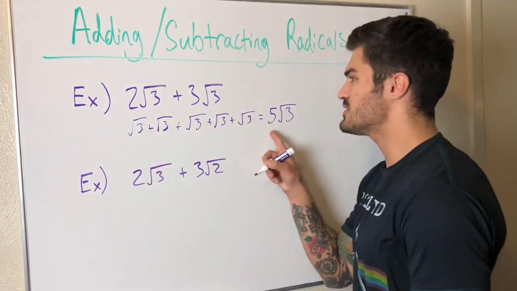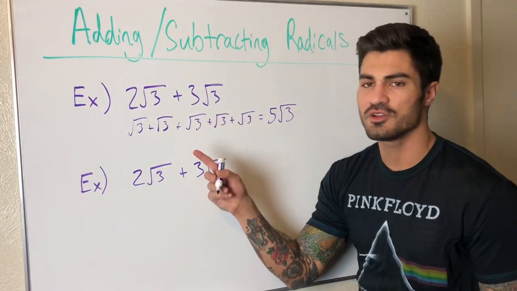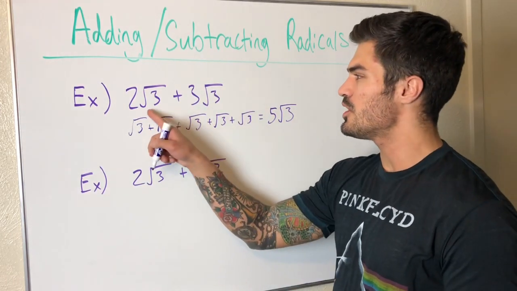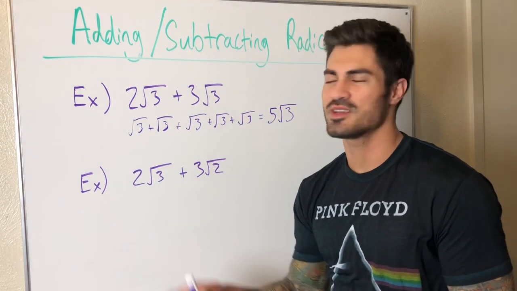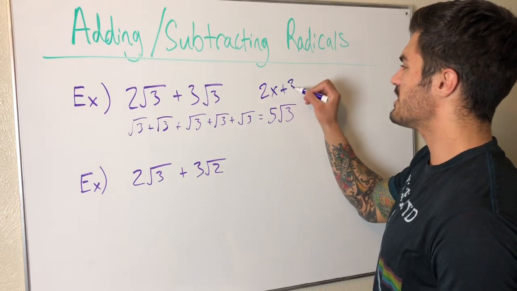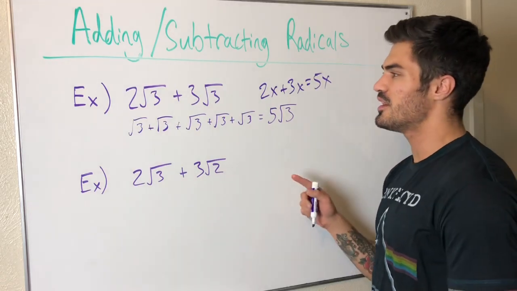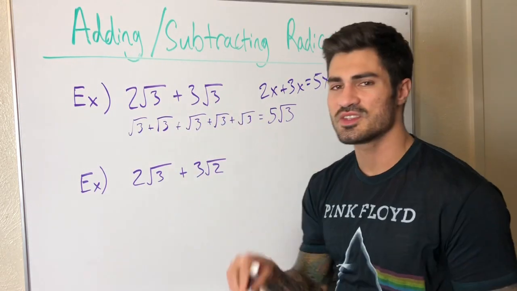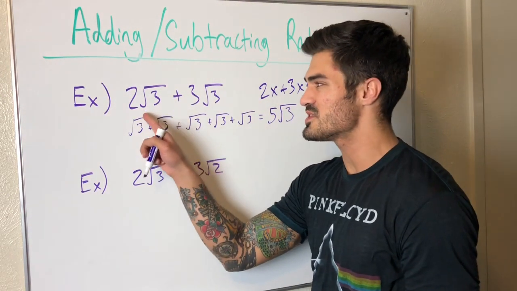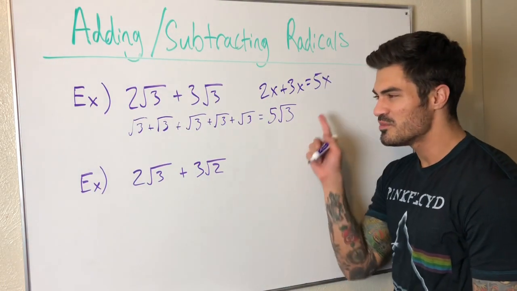Is there a pattern? Let's see. Well, this 5 is this 2 plus 3, right? And all we did was we kept the radical, we left it alone. So what's another way we could think of this? Well, what if we say root 3 is kind of like the x? Remember when I said this is kind of like 2x? And we could write this as 2x plus 3x. Well, that's just 5x. You could probably do that just by looking at it. And this is the same idea. These root 3's are the same thing, just like x is the same thing, right? So we're adding 2 times this thing plus 3 times this thing, which ends up just being 5 times this thing, right? Make a little bit of sense?